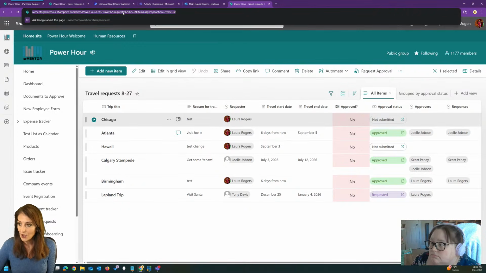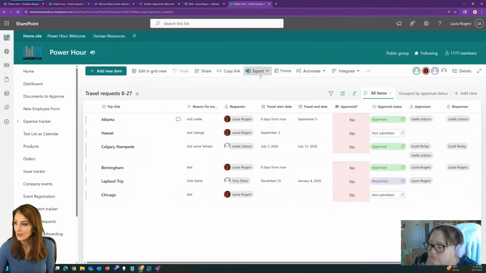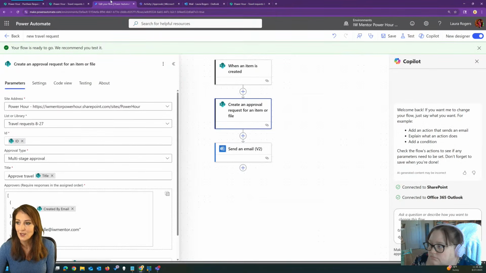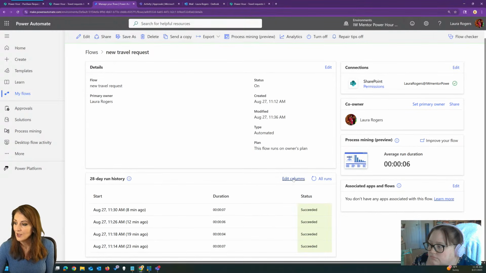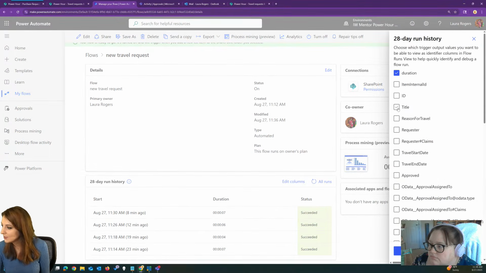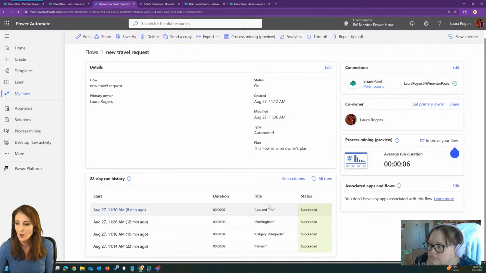So I added Chicago, and I'll just refresh this. And Chicago still says not submitted because the flow hasn't kicked off yet. And here's another little tidbit: you can add columns here in your flow to see more information about the things that are triggering the flow.